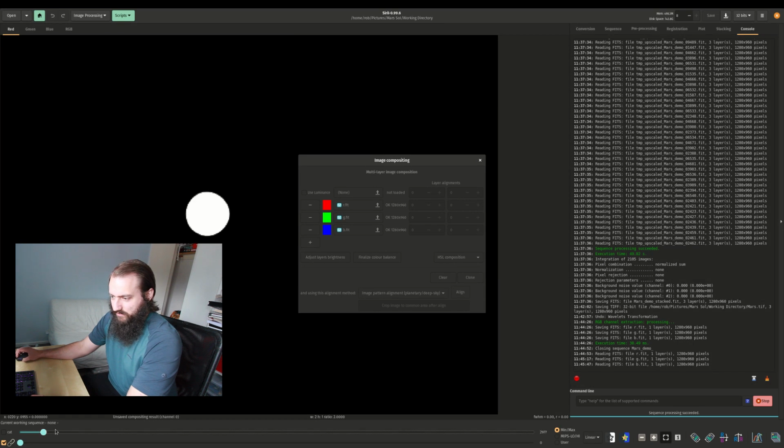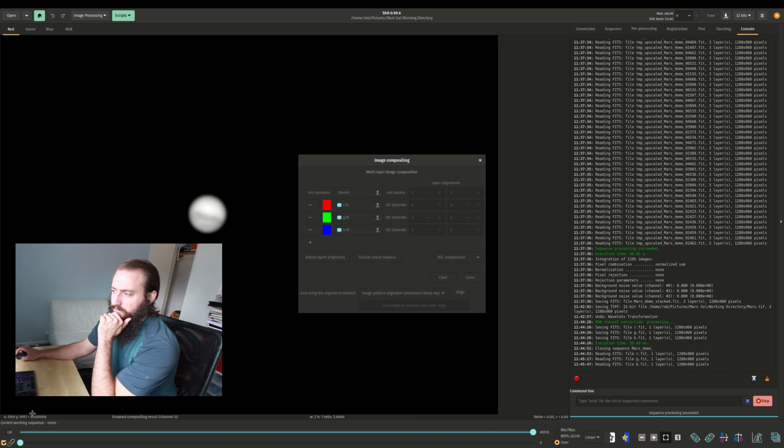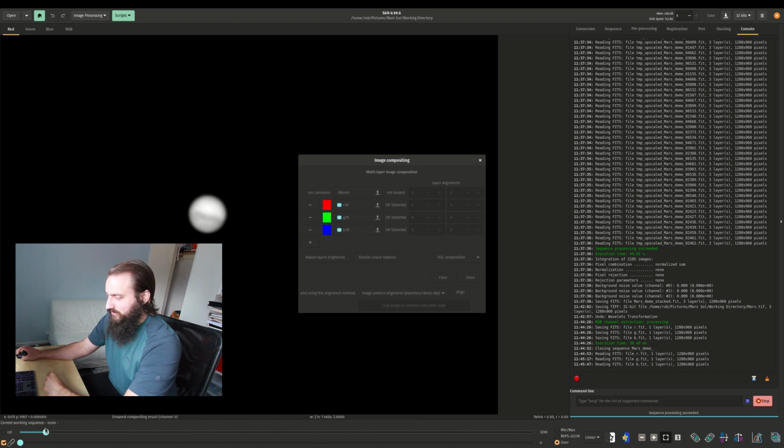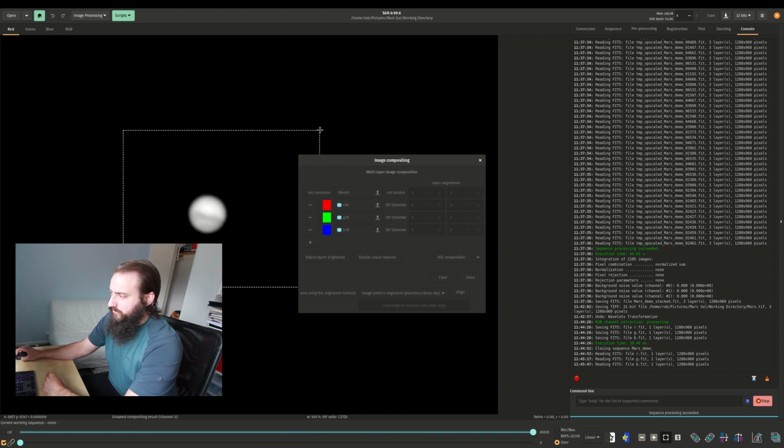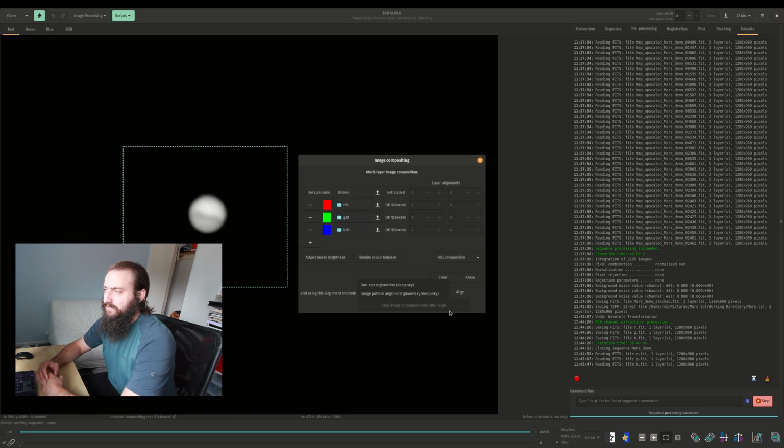I don't know why it does this with the brightness slider here, but this version, you probably saw at the beginning it said unstable version. I wouldn't necessarily recommend that, but when you load in the channels, it shoves the brightness level all the way over. We don't want that. I'm going to draw a little box around this because we're going to align. The reason we separated the channels and we're going to put them back together is that the atmosphere affects the colours differently.